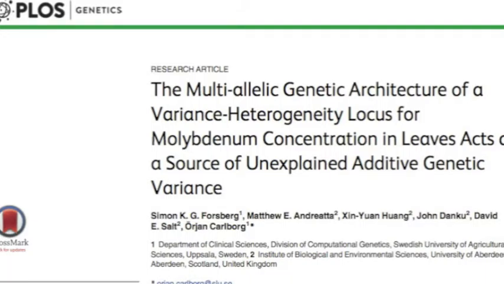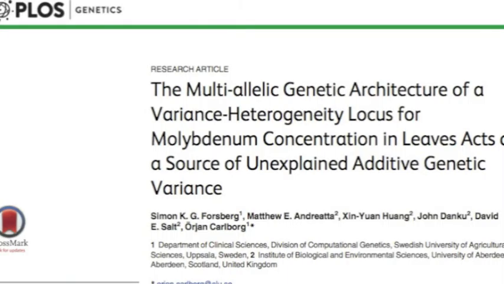Yeah, I think that's a great question. I think people have been thinking about this kind of variance heterogeneity long before Orjan started working on this VGWAS. But I think the limiting step in really getting this to work has probably been the tools, in particular the SNP densities needed for doing GWAS. And I think you could say that about GWAS as a whole. It's only in the last couple of years that we've really moved from just having thousands of SNPs to millions on these panels, which now are going to really throw open people's ability to do genome-wide association mapping and actually get really interesting, exciting results.